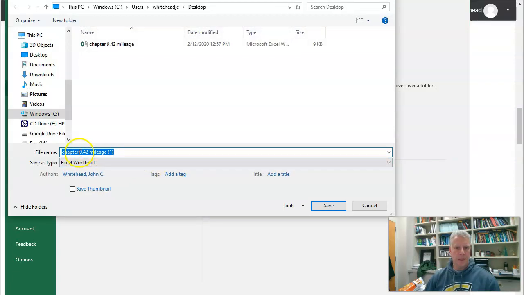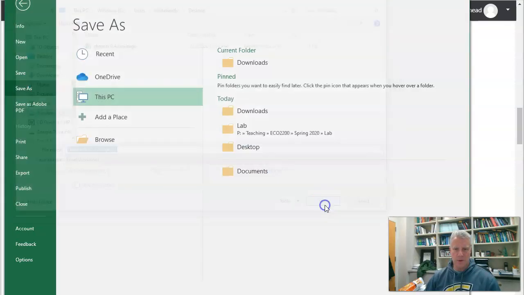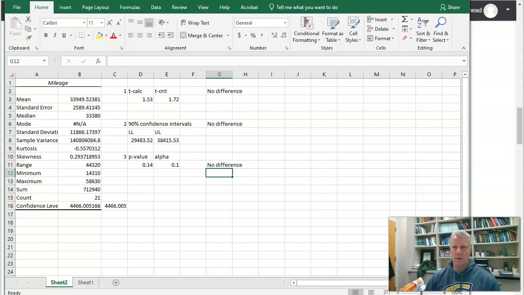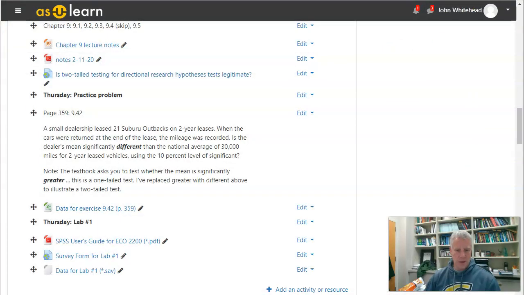So that's chapter 9, problem 9.42, and that's mileage, and it's the second time I've downloaded today, so it gave me a little number there, so I'll just save that. And I'm going to close Excel because SPSS doesn't like when we try to import Excel data when the data file is open.